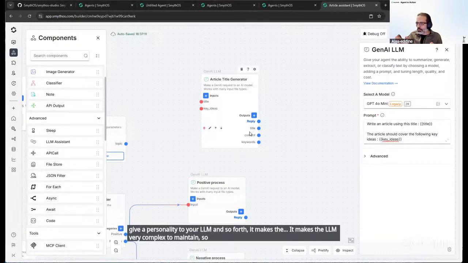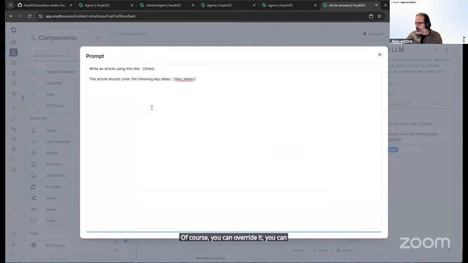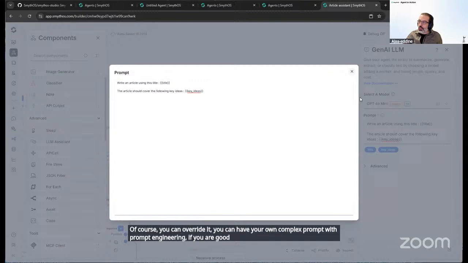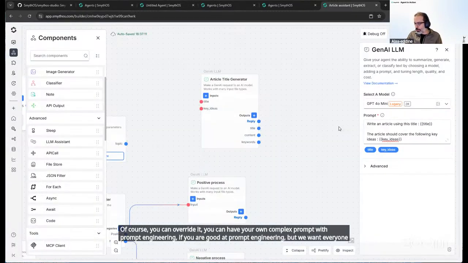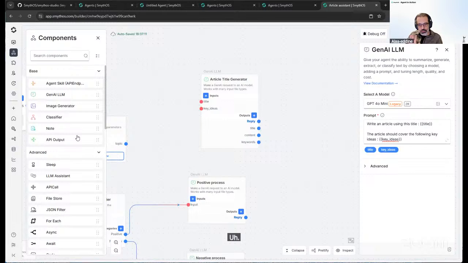So all this part is covered behind the scenes for you by SmythOS. Of course, you can override it. You can have your own complex prompt with prompt engineering if you are good at prompt engineering. But we want everyone to use SmythOS. You don't need to be an expert in prompt engineering to make good, interesting things. So this covers the Gen AI LLM and the classifier.